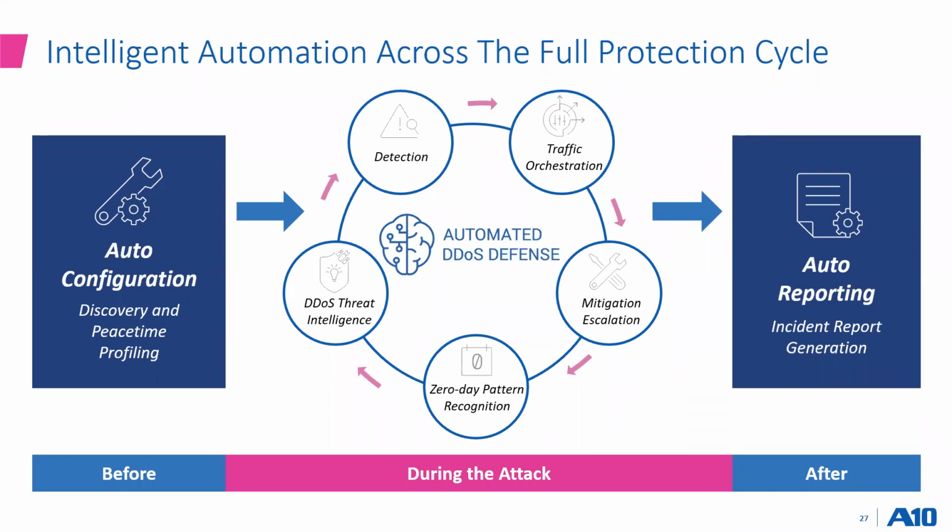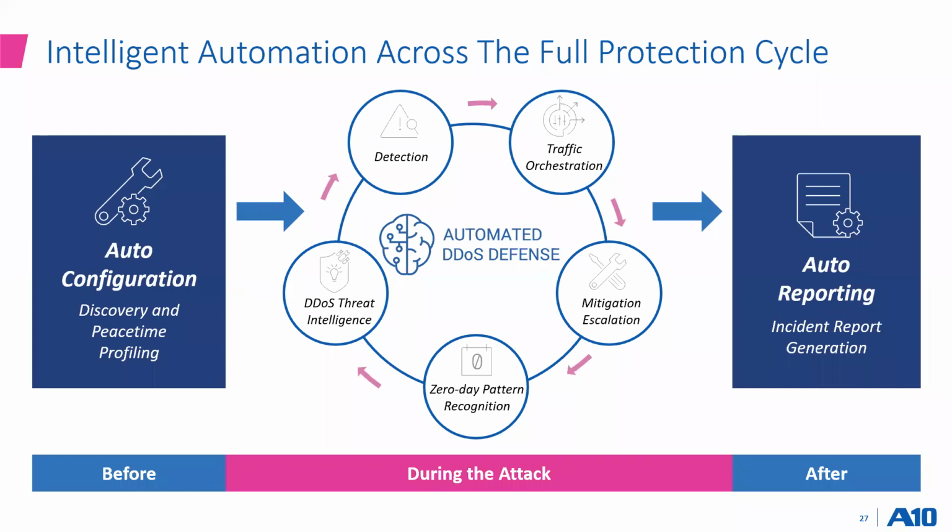Now, as soon as an attack is detected, our traffic orchestration system kicks in. It's going to involve some of our DDoS attack mitigators. We have a 5-step mitigation escalation feature, which is automatic as well, where depending on the different levels, you can have different kinds of security policies applied, different kinds of security challenges that you can present to the machines that are trying to blend into the good traffic. Obviously, the higher you go, the stricter the policies are, and the last level is generally where you're just blocking pretty much all the traffic, because at that point you have a major incident and you're going into full-on protection mode instead of just figuring out what's going on.